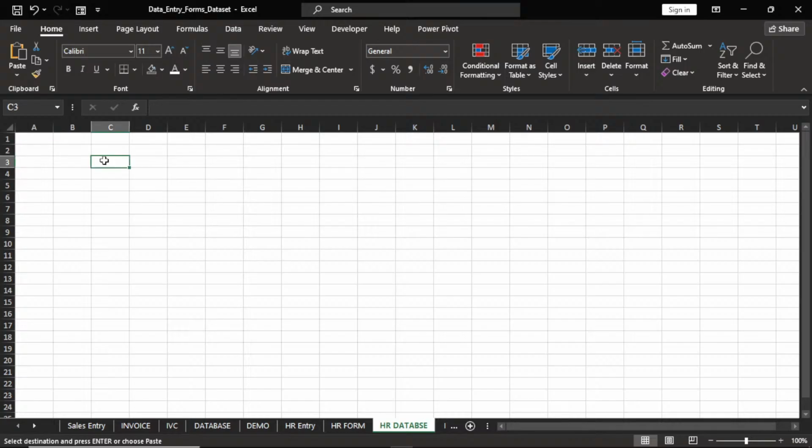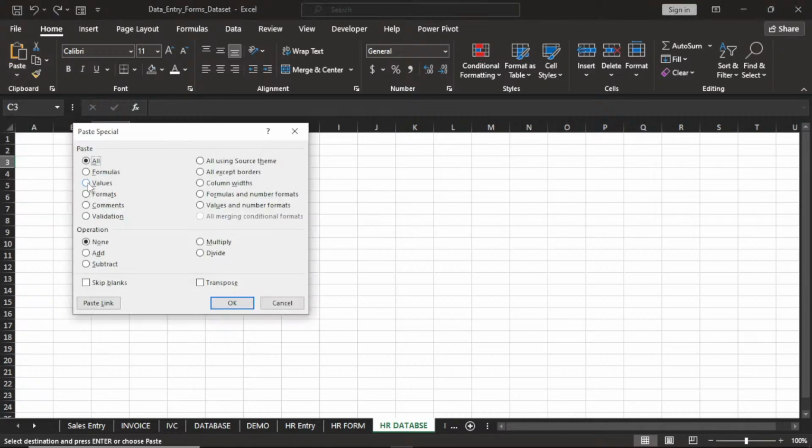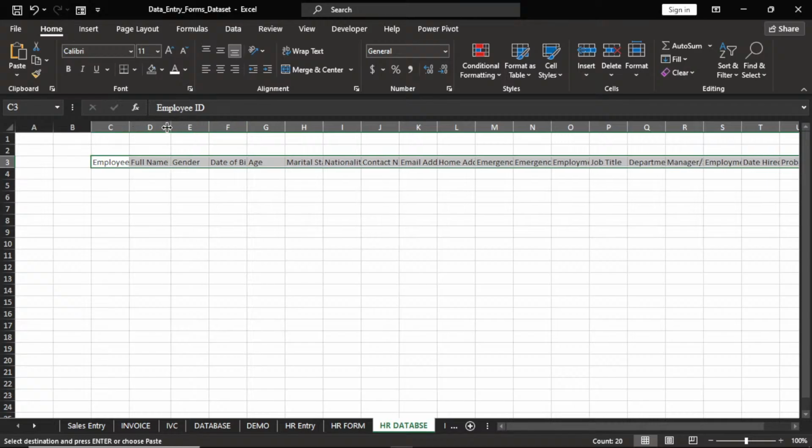Instead of pasting it straight, let me go to paste, come to paste special, select values, and then transpose, so that instead of pasting vertically, it will be pasted horizontally, and then I say OK. Now we have this pasted as values.